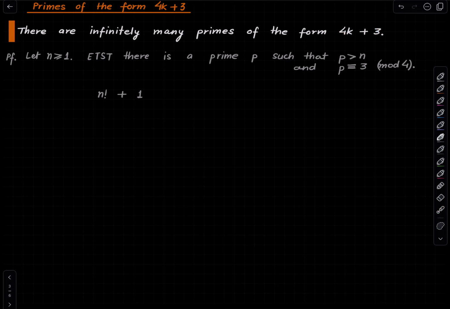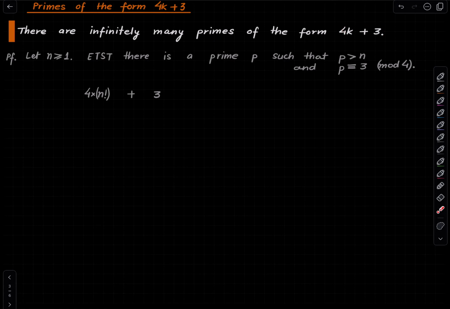This seems to be going in the right direction. But even here it is unclear what to do. Like, there is no obvious way we can say that this number must have a prime divisor of this form. But then again, it would be quite natural to modify this also a little bit and consider this number instead. Now, this number must have a prime divisor of this form.